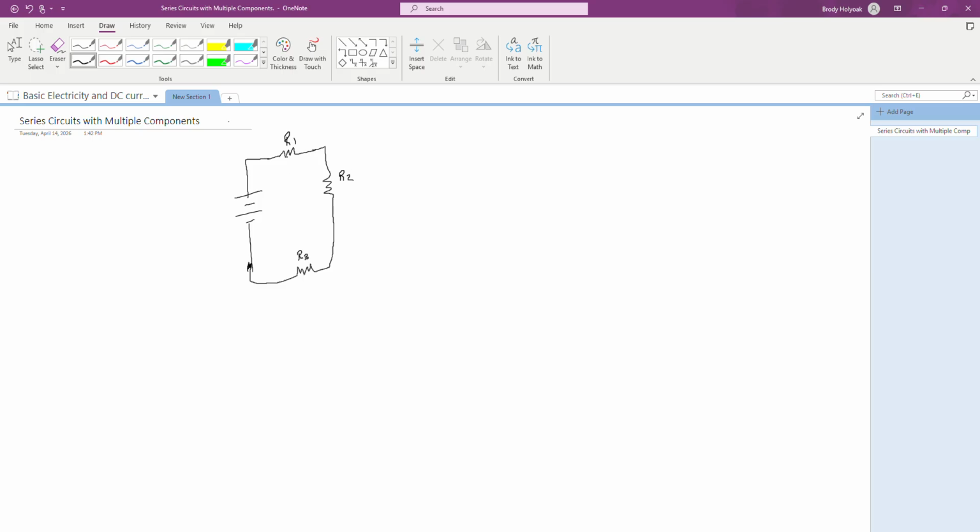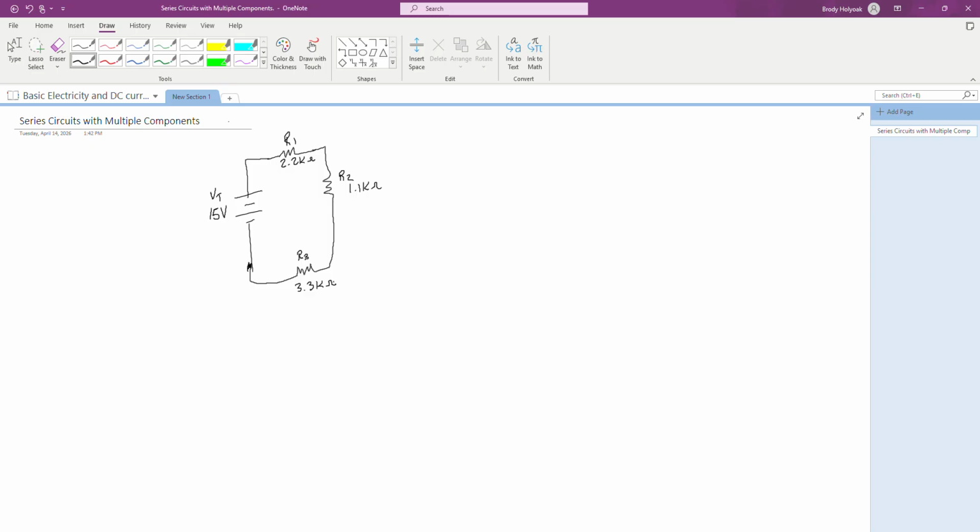Now again, we are just labeling what these resistors are so we can talk about them individually. We can reference which one's going on. I'm going to have on here my V total, or V1, because I only have one power supply. We're going to start off with 15 volts. R1 is going to be 2.2 kilo ohms. R2 is going to be 1.1 kilo ohms. And R3 is going to be 3.3 kilo ohms.